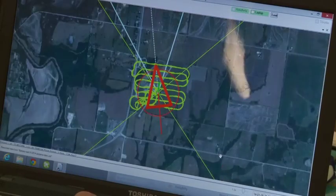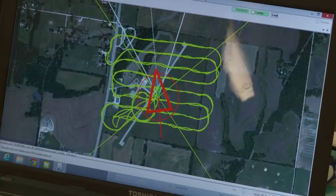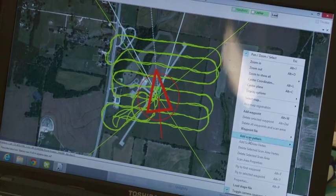The easy part of flying the aircraft is simply you pull it up on your computer — a map, an overview of the field. You outline that field, and the computer automatically generates a scan pattern and tells the aircraft where to fly. It's all Google Earth, so you pull up your field, plot out a course, and you tell the plane to fly that course, and it does its thing.